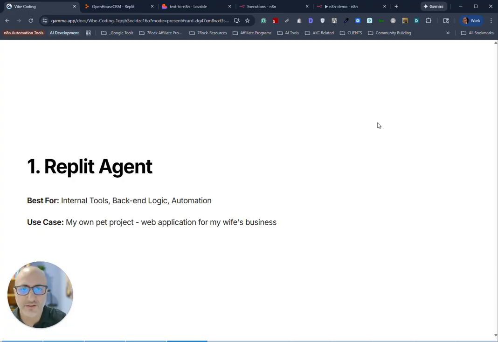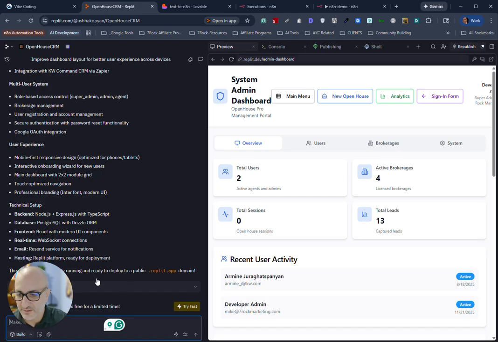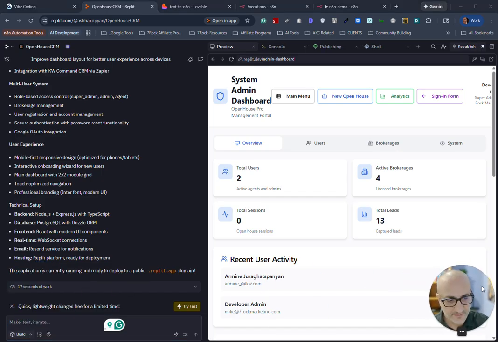So Replit looks like this, right? This is something I created for my wife. This isn't Replit. This is something I created with Replit. But Replit looks like, let me just move this over. So move my face over here. So this is the interface. This is the web interface. There's software you could install on your workstation if you wanted to use a local installation.